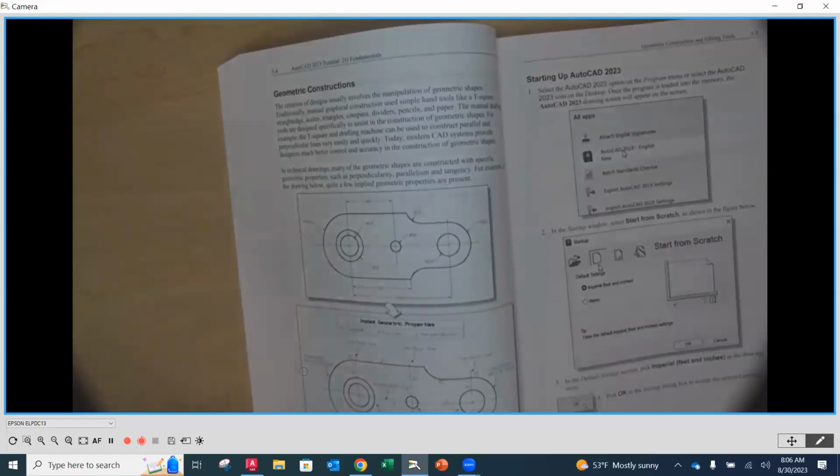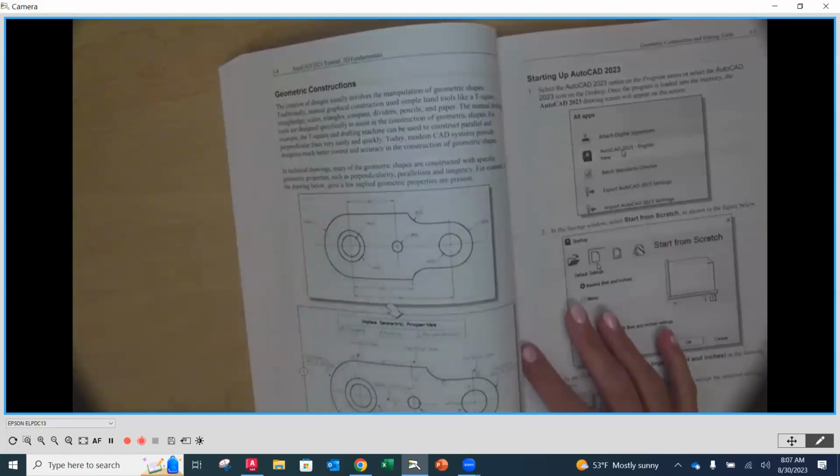And then the tutorial is going to mimic and give you some hints and tricks on how to do some of the homework. So geometric construction is where we are using standard features like circles and lines, arcs, and we may not be using them in their pure form. We need to use parts of them and maybe trim away a portion, but use them to construct how an actual overall part needs to look. So we're going to start putting more and more of these things together.